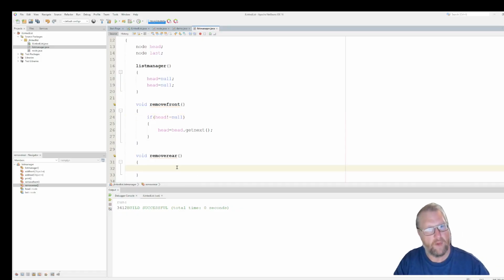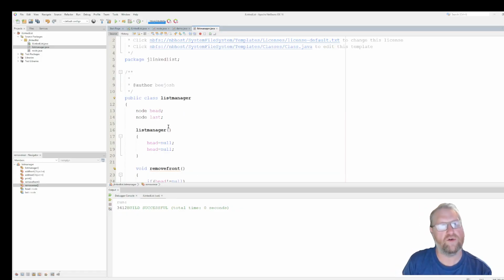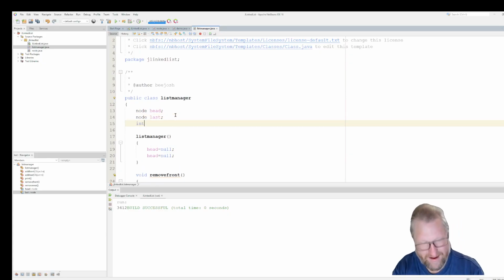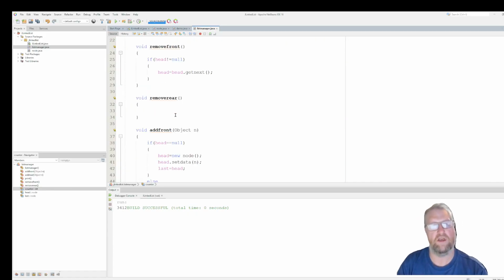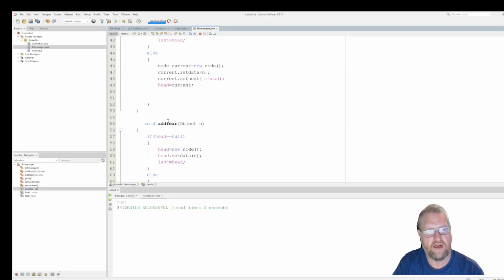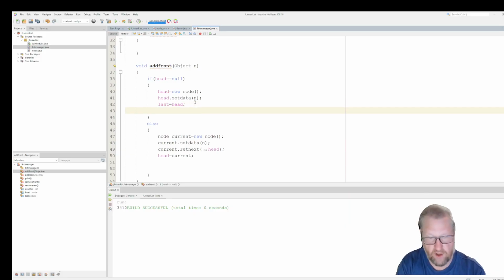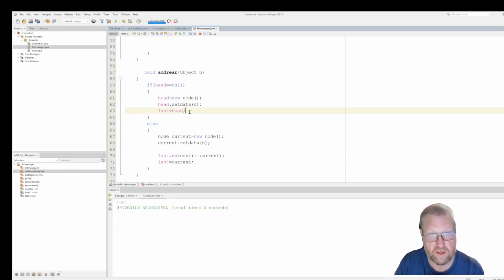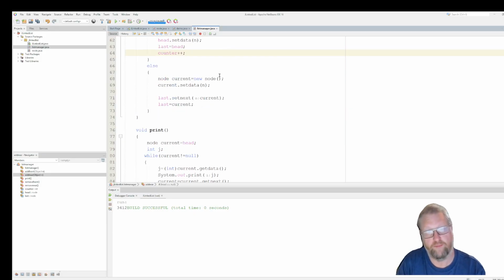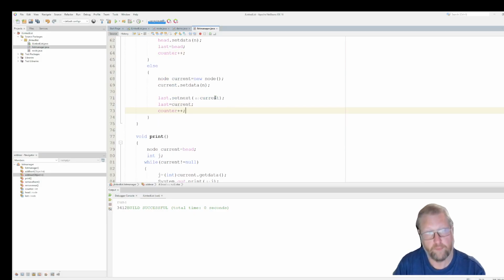All right. So we're going to have a for loop, but we're going to introduce something called a counter. Int counter, and every time we add, we need to add to that counter. We're going to do a counter plus plus. That way we know how many items to traverse the list for to get to the one right before the actual last, so that we can assign it to essentially go nowhere or null. So we remove it from the rear. There we go.